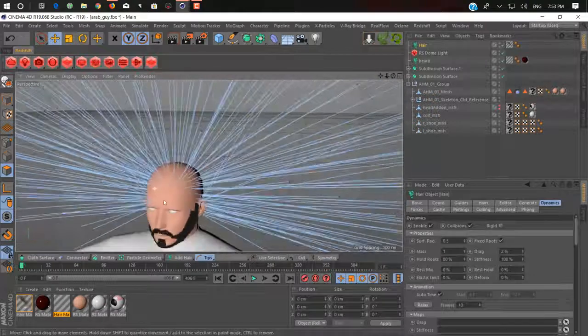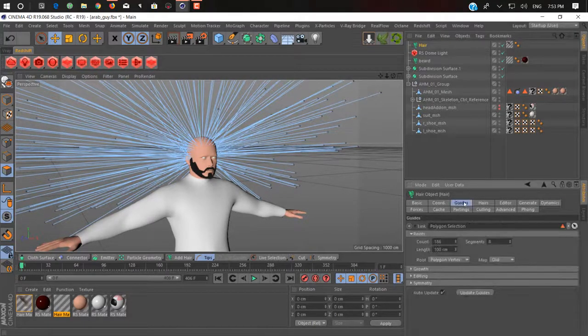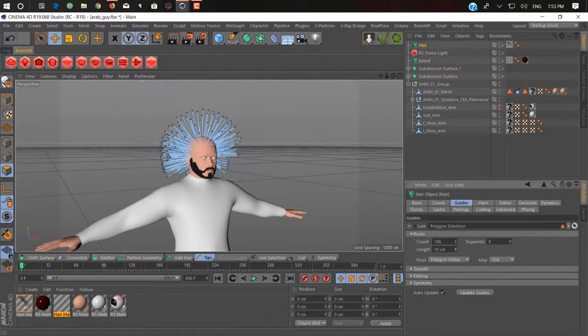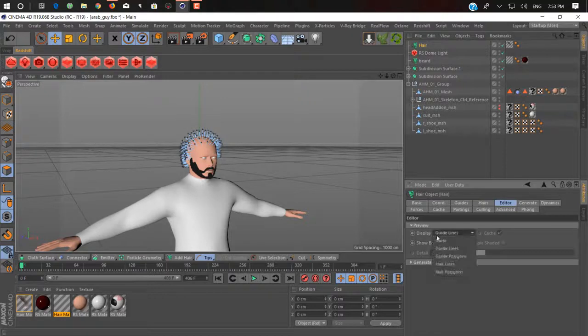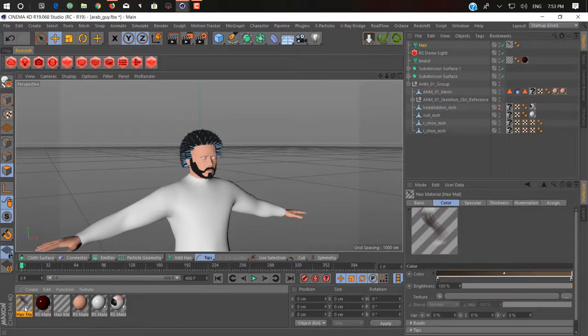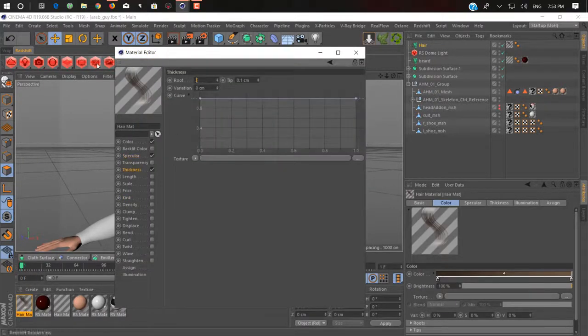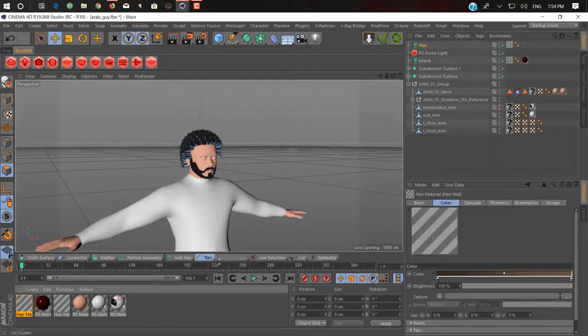So as you can see, we have it here on our object. Same, go back in guides and decrease the length. So we want a bigger hair for this. We just go in editor, change display from guideline to hairline. We add one more zero. So we just change the thickness to 0.02. So here we go.